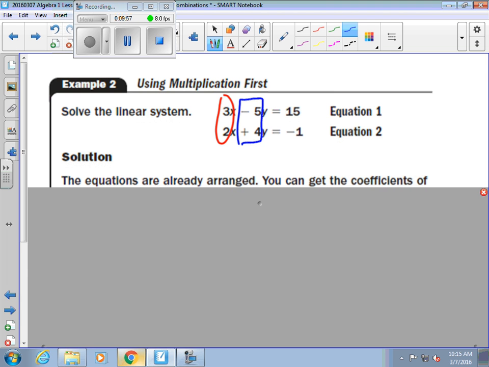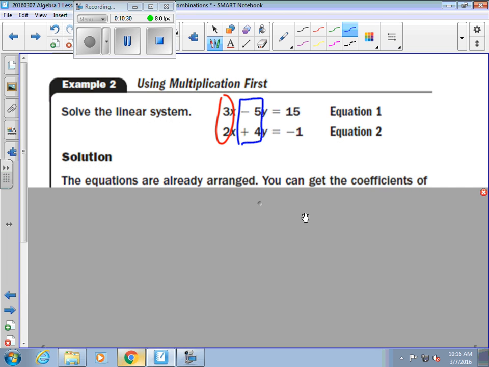20. So if we wanted to make -5 into -20, we would multiply it by 4. If we wanted to make 4 into +20, we would multiply it by 5. The thing with this, though, when you do have multiplication, is students will multiply just fine to both of the ones that they're eliminating. You can't just multiply by the one term in each equation, though. If you're going to multiply by something, you have to distribute it and multiply by everything in the equation.